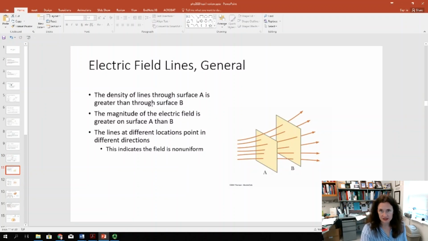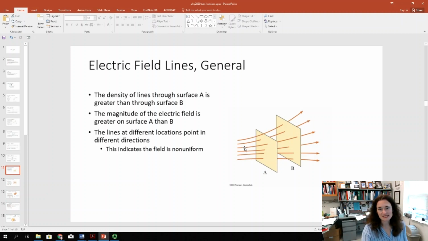When you're drawing these systems, sometimes it's helpful to draw the electric field lines so that you get an intuitive feel for what it would be like before you start plugging and chugging numbers in. If you're going to do that, there are a few rules for drawing electric field lines. Remember that in order to correctly draw your field, you have to have an arrow which indicates the direction the electric field vector points, which is in the direction that a positive charge would move. So don't forget to put your arrowhead on, okay?